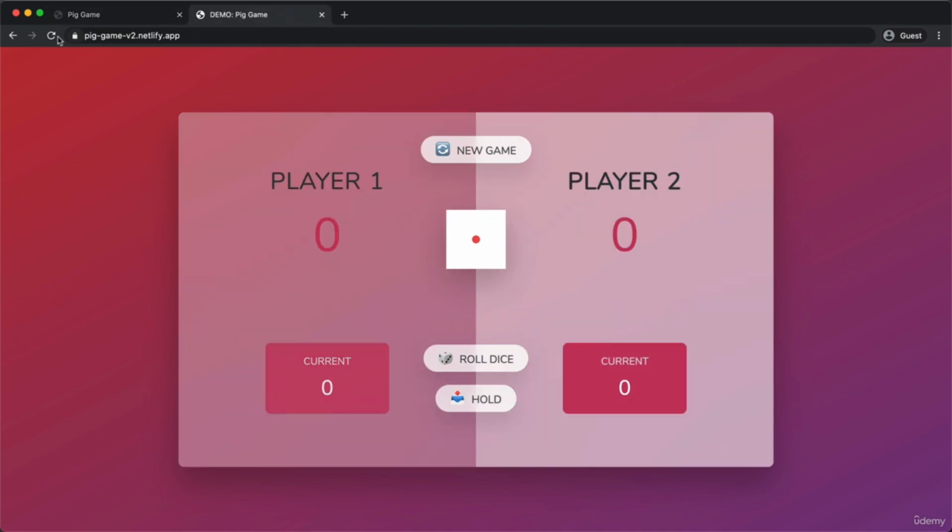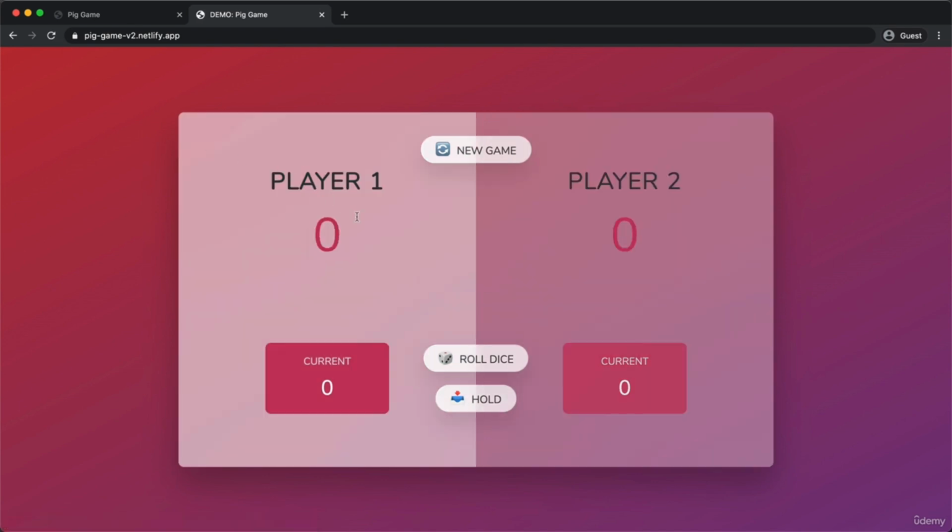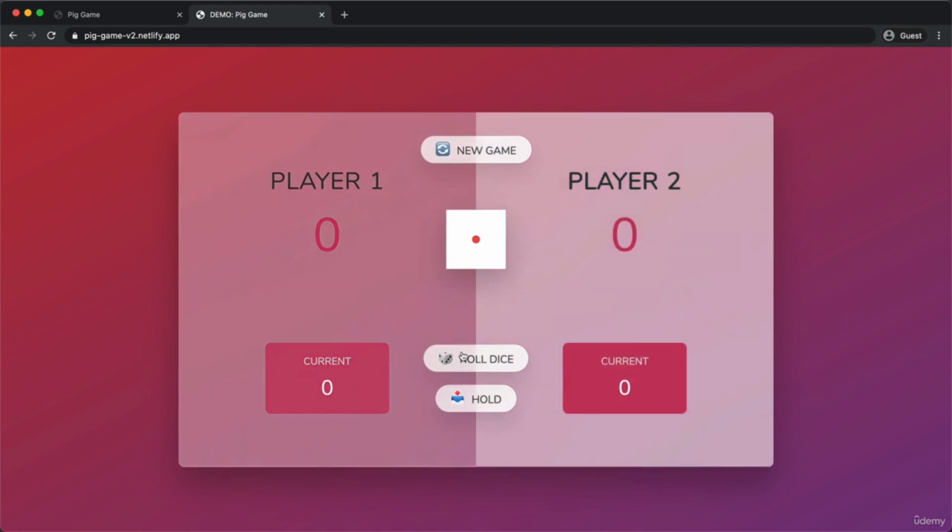So let me just show you what happens here when we switch to another player. So you see the current score, and now there's a 1, and so now this side here became white, and then of course the current of the other player became 0. So let's first take care of that logic of changing the values, and then I will show you how we change the background here.